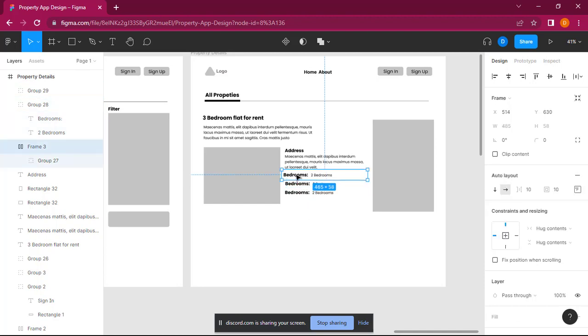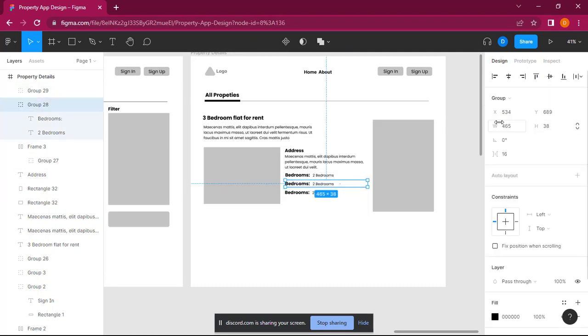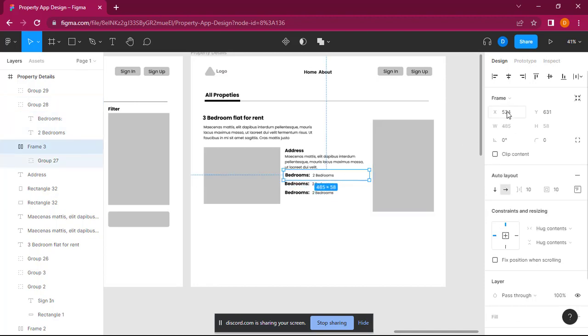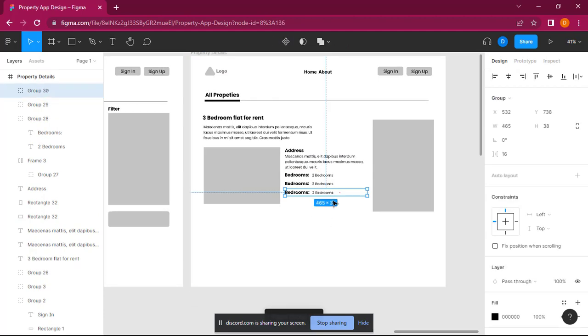Trying to make it aligned with what we have here, and that here also. Okay, so copy this and paste it again and bring it down.